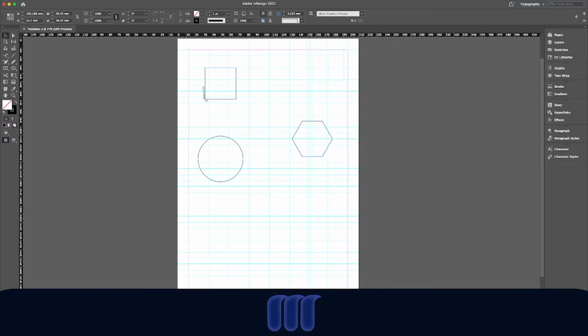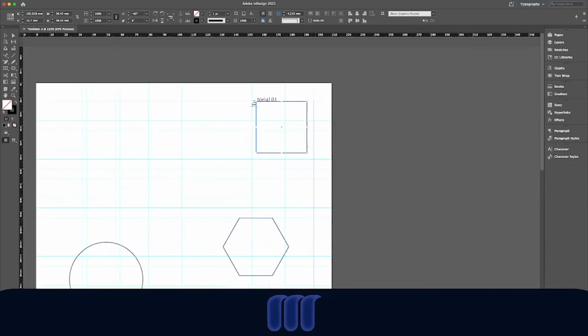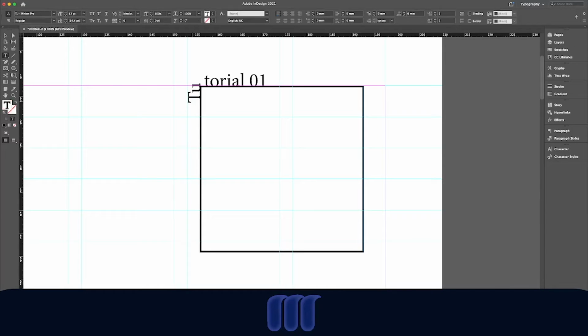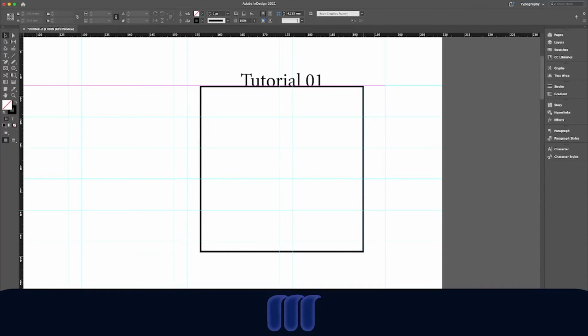Now, if I just move that up here, let me just rotate that shape. I'm holding caps lock here, but you'll see it started up there. If I just zoom in, there we go. Now I can move that anywhere, but we're going to keep it up there for now.